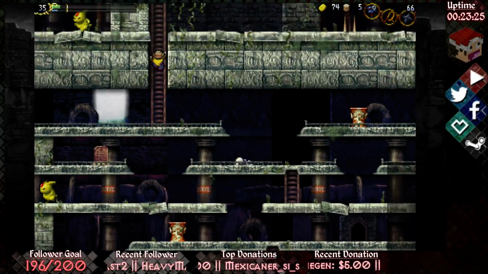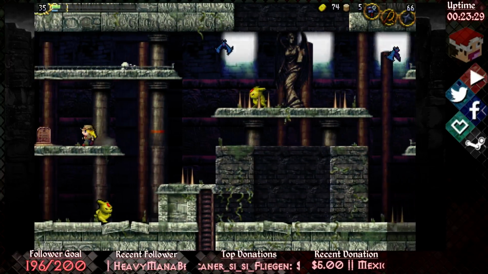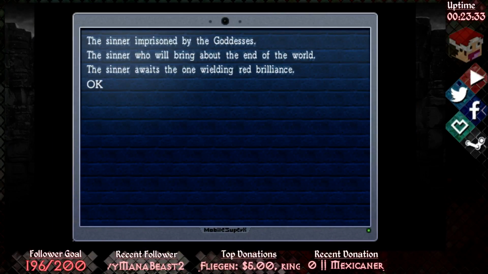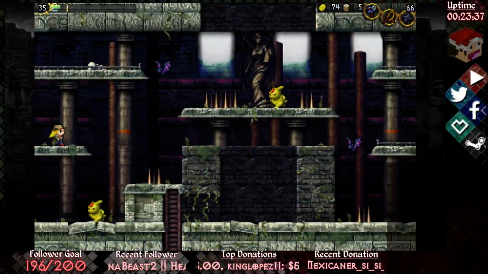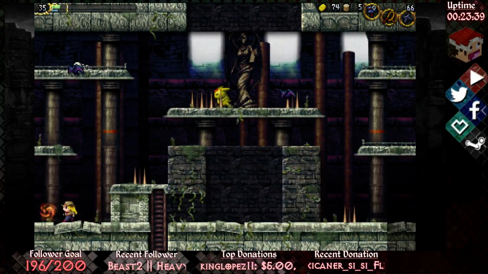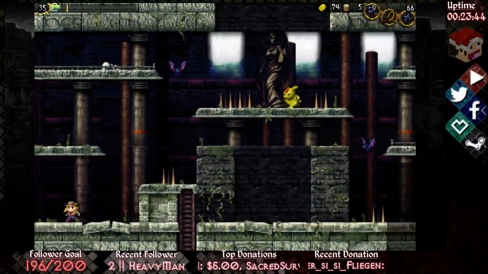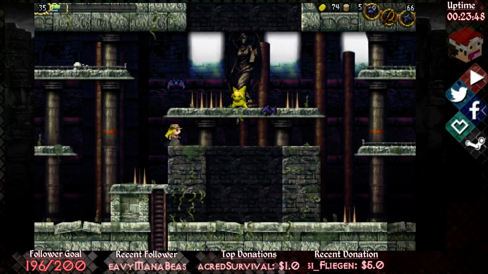I know there's still a couple more things left to find, so I need to do a bit of exploring. I found most of the important ones. Is that? Yes, I can actually check that seal. So what's the one wielding red brilliance? That I think is a hint to the Ankhs and Ankh jewels and such. Oh, I actually can't get up there from here. Can I make that jump? No, I don't think so.